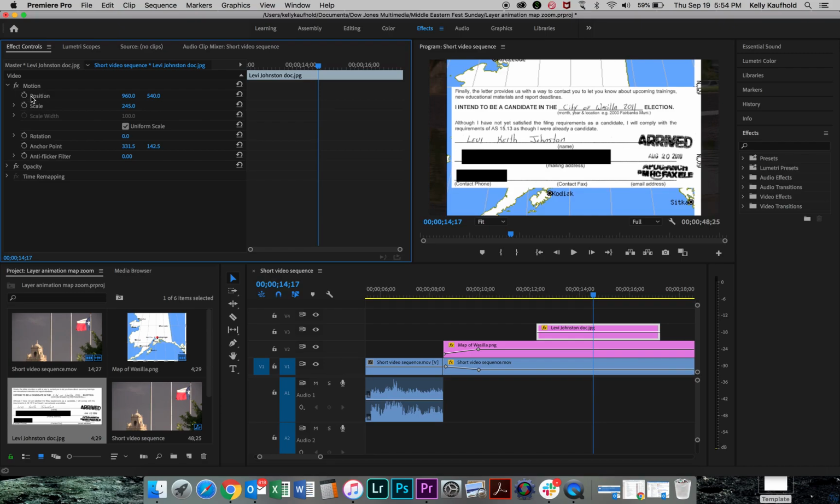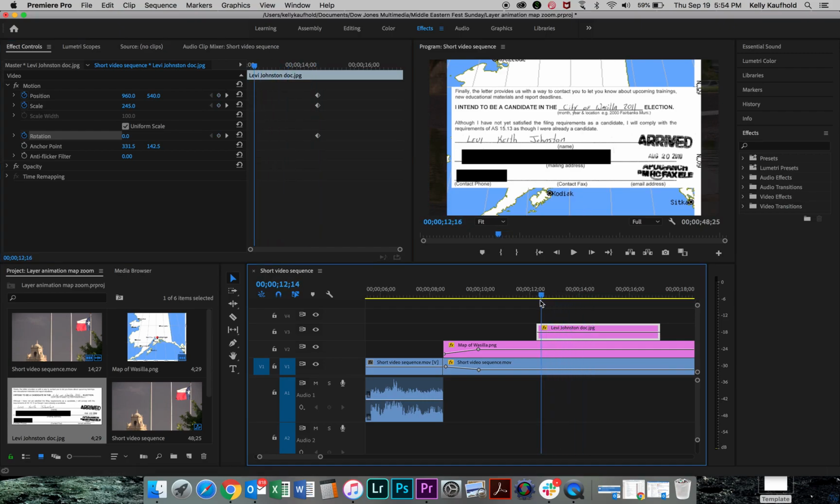So what I'm going to do is I'm going to put a keyframe right there. So position and scale and rotation in this case. I'm going to put keyframes for all 3 of those in this spot. And you'll see why. I'm sort of starting at the end instead of at the beginning, but it's because this is how I want this to look. Now I'm going to go back to the first frame of that video.